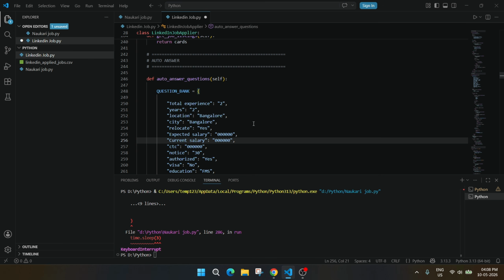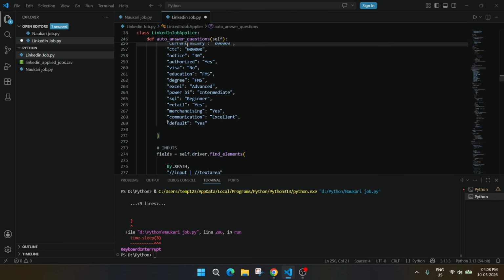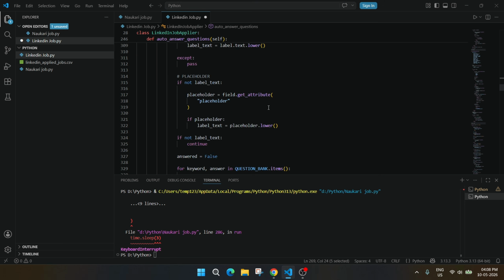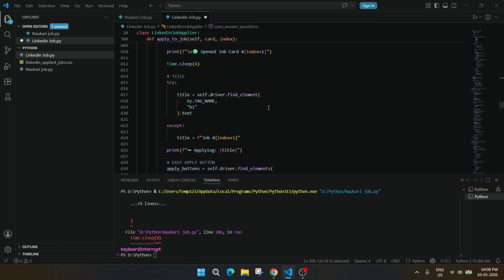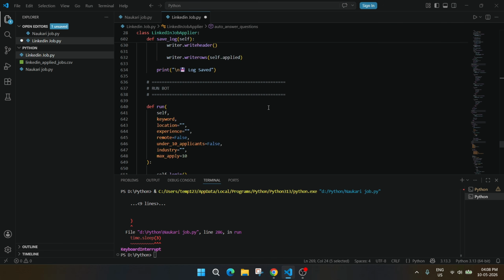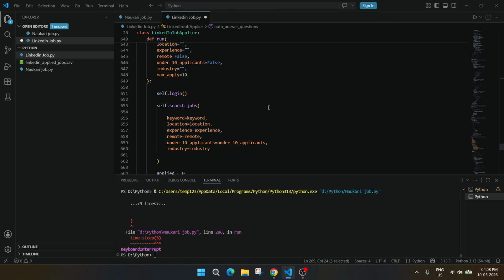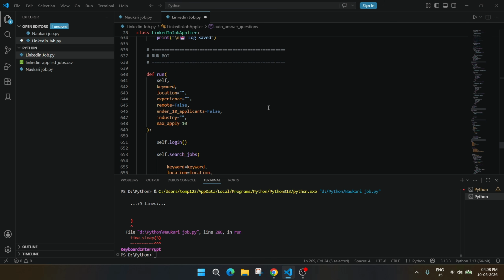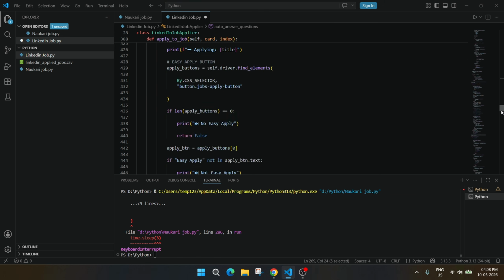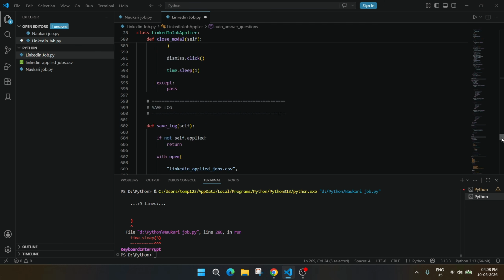For example, if all the questions are blank, then it will go for a default, which means if it couldn't find the question keywords, it will give Yes in that field. And if you go further down, it's actually very lengthy code, so it took a lot of time for me to develop.